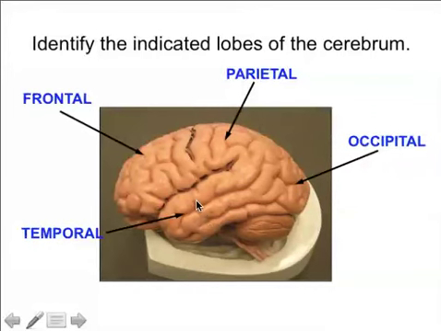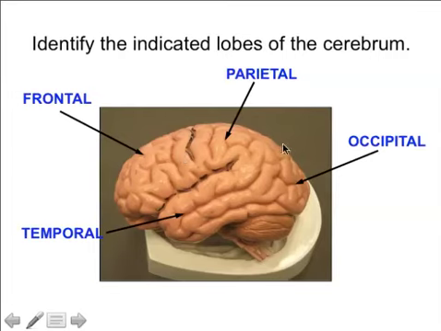The frontal lobe is where we do most of our higher reasoning, and it's also part of what we call the motor association area. This is where we form plans that are going to eventually result in movement. We then send those plans to the precentral gyrus, and from there they head down to the brainstem, to the ventral spinal cord, and then out the spinal nerves to their target, and we carry out our activity.